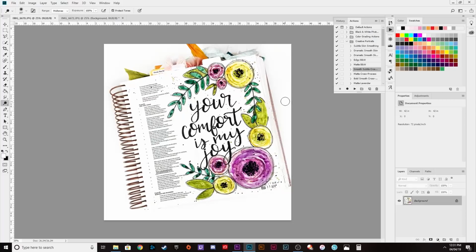I hope those tips are helpful. I hope that gives you some ideas for how to use either your phone or Photoshop. You're probably like, Lindsey, why do you even do Photoshop? It's way faster on your phone. Yes, it is faster on your phone, but if you're doing a bunch of batch editing, or blog posts where I want the photos to be just perfect because they are larger, I will use Photoshop. If I'm just posting on Instagram, then no, I'll just use the Snapseed program.